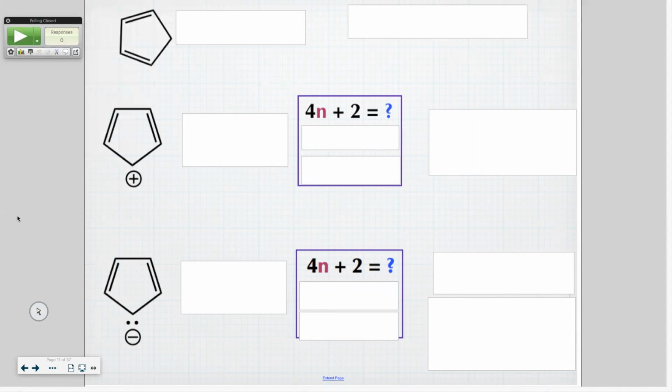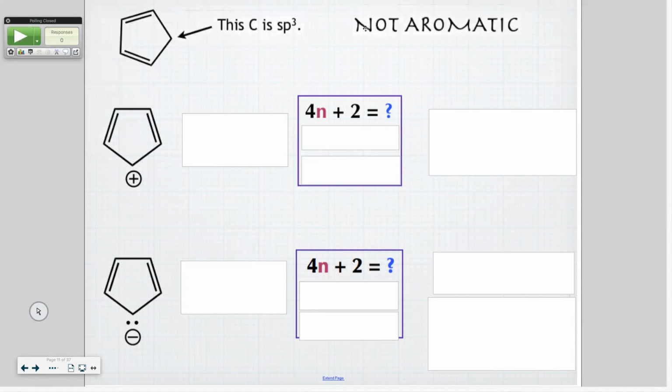All right, so look at this molecule up here. Do you think that molecule is aromatic? No. Okay, why? You got to give me a reason. Even number of pairs. Okay, before you even get to the pairs. Oh, okay. What can you tell me about that carbon right there? It's not sp2 hybridized. Okay. Carbon is sp3, is not aromatic.